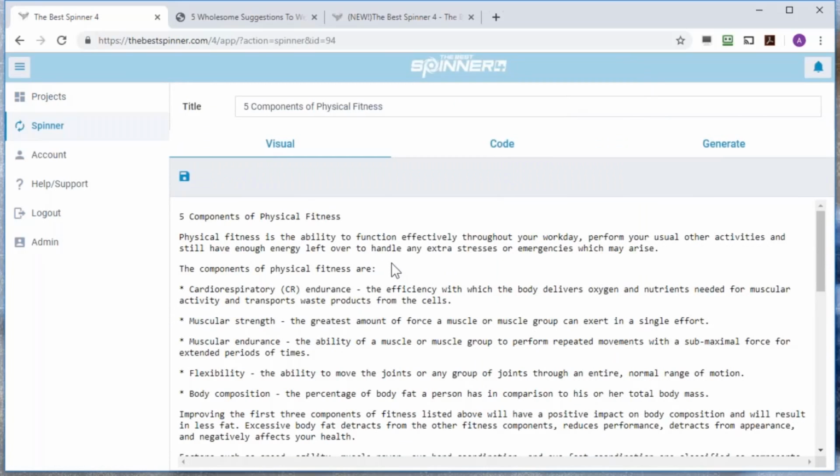I can do the one-click spin. I can do the visual spin. I can do the code spin. A few clicks of the button here, and I've got articles. I've got ideas. I've got spinning. I've got everything. It's a click of a mouse. Now, the benefit of this, and I'll show you the article builder stuff as well in a second, the benefit is this.